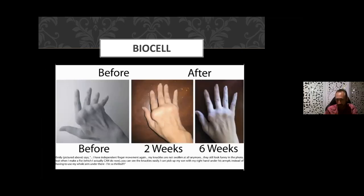This next case of rheumatoid arthritis shows gross joint deformity and a high degree of inflammation. What astounds me is the short window of time — it took this woman years to get to that point of deformity, but even after just two weeks you can see the fingers straightening out and swelling coming down. At the six-week point, the incredible swelling of the knuckles has reduced quite amazingly. We're not saying this will happen in every case of rheumatoid arthritis, but if you've got a chronic degenerative inflammatory joint disease, this is probably your number one supplement.